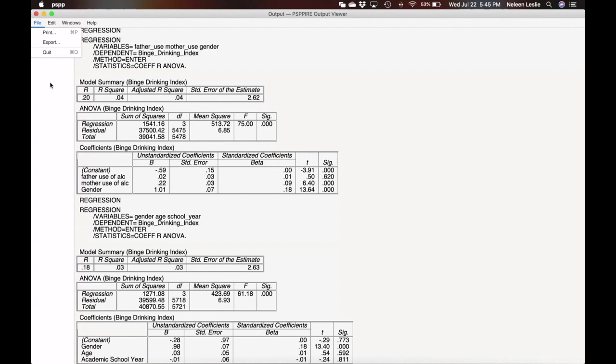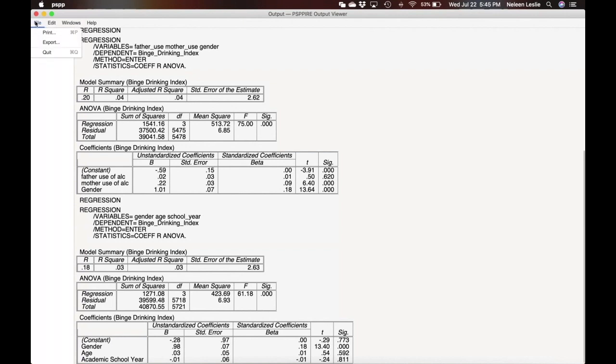and the second option would be to export our files as Word documents. Now, the attraction of exporting your file as a Word document is that it is editable, so you can reformat your tables according to the preferred citation format. You can change fonts, font sizes, etc. So let us begin by looking at how we would export our file as PDF.